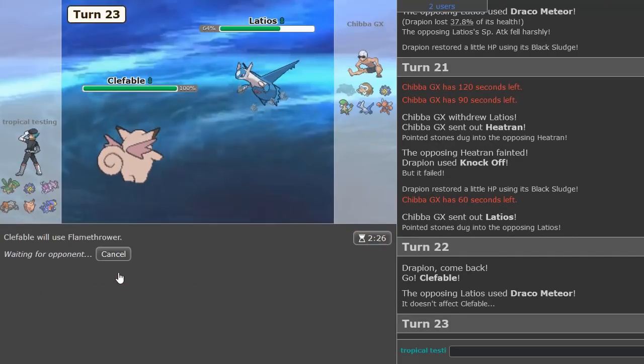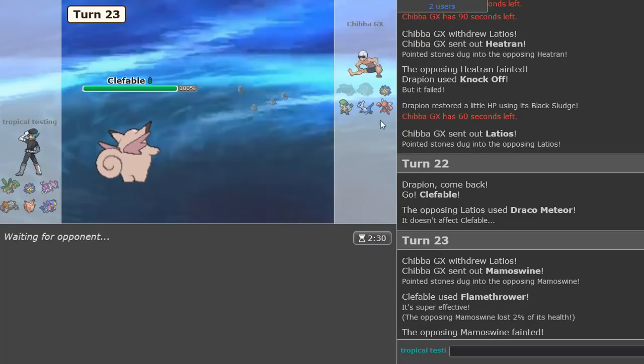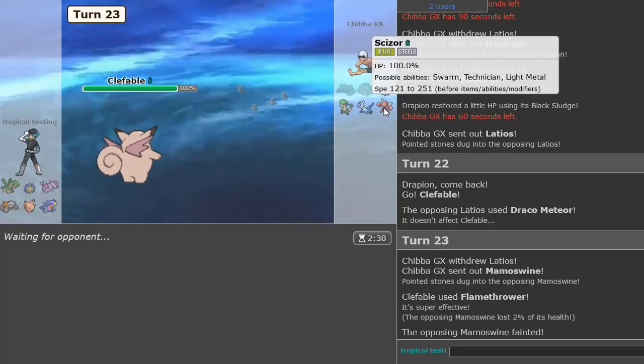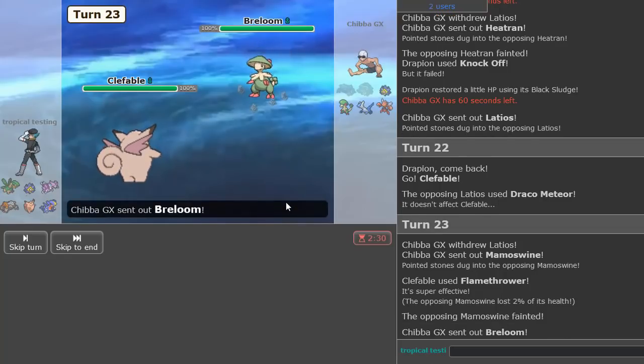Gonna just Flamethrower here. I think that is my play. Would he stay in? Maybe. I'm not sure. Goes Mamoswine, sacks. Nice. So we do have Flamethrower. We knock out the Mamoswine, and now he knows we have Flamethrower, which means I think he's probably going to go Breloom here. I feel like Breloom is his best option right now. Either Breloom or Starmie. Yeah, it's gonna be Breloom.